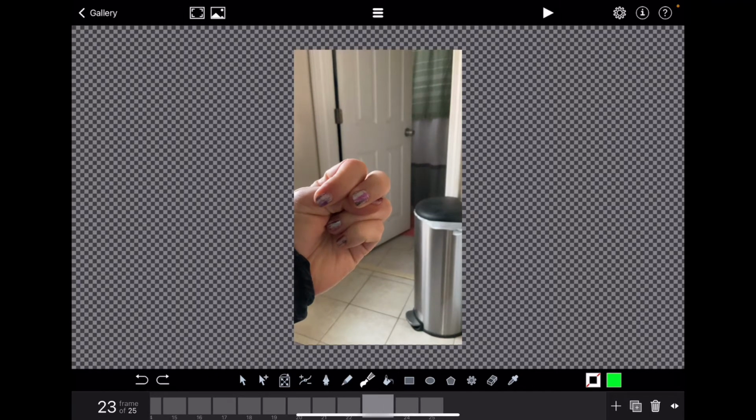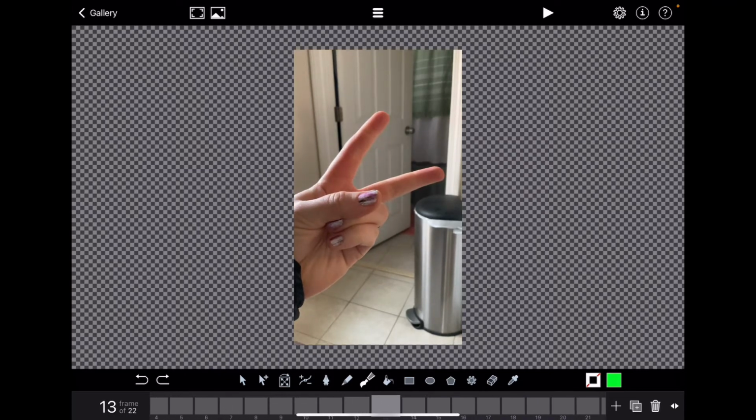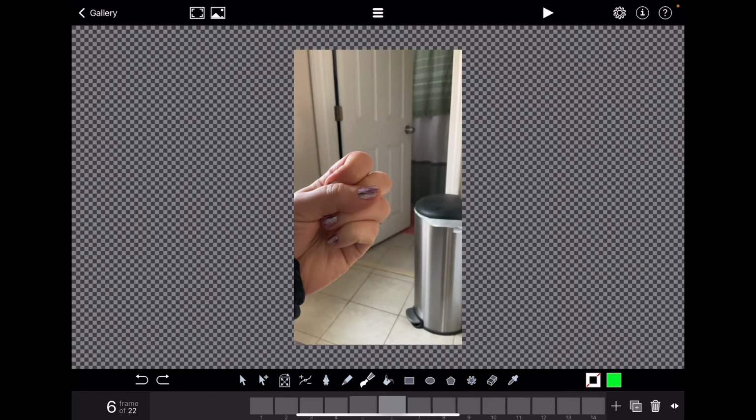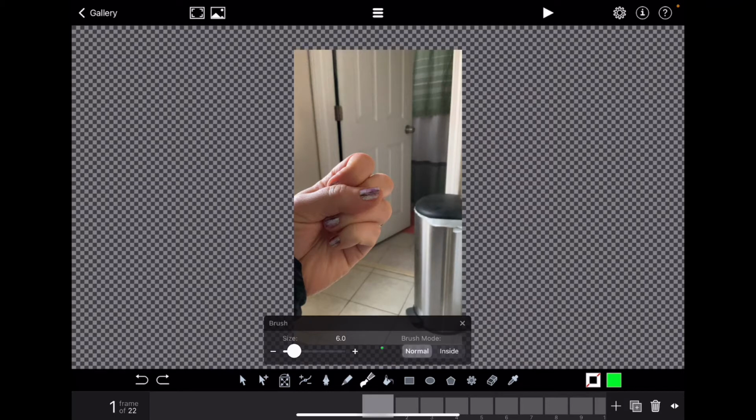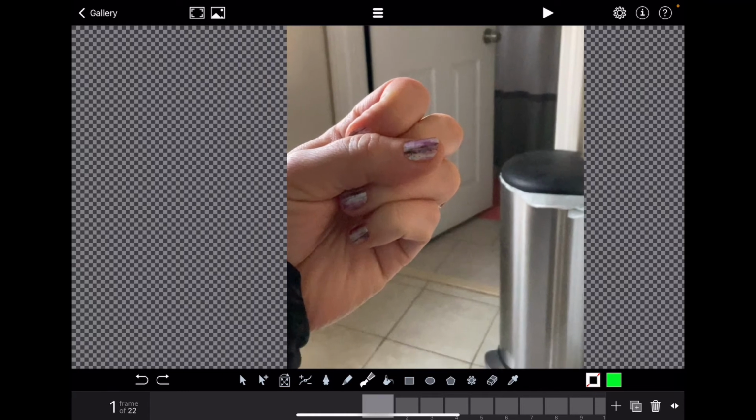Okay, so we're gonna delete those ones because there's not much going on in them. Make sure. Okay, that looks good. So we're gonna slide back so that we are at number 1. Okay, you are now on your paintbrush tool. You're good to go. You can X out of that so you have a little more room. I'm going to zoom in a little bit.